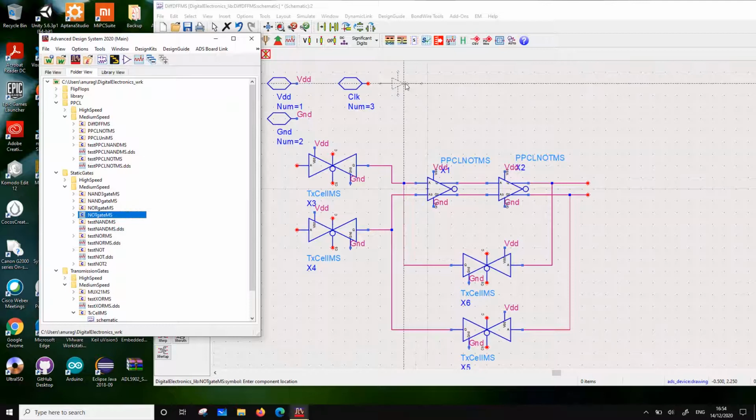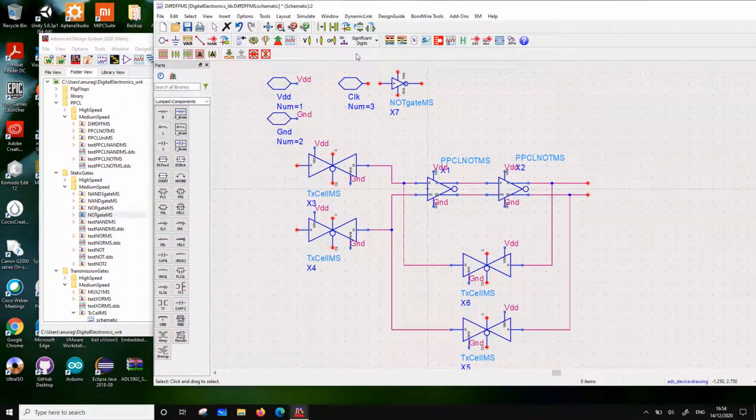I want this over here. Again I have a clock and I have a clock bar, right? And then I'm going to have VDD, and I'm going to have ground. I'm going to name this node small CLK, and this is going to be CLKB.